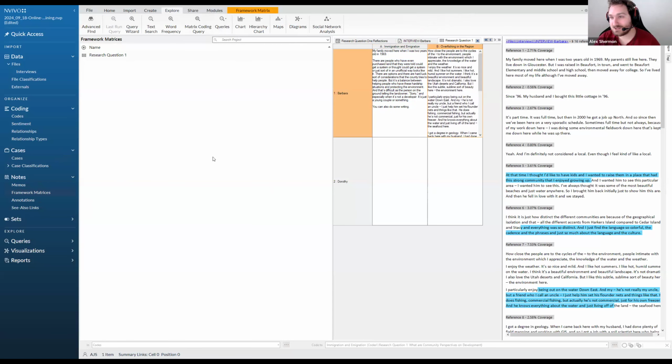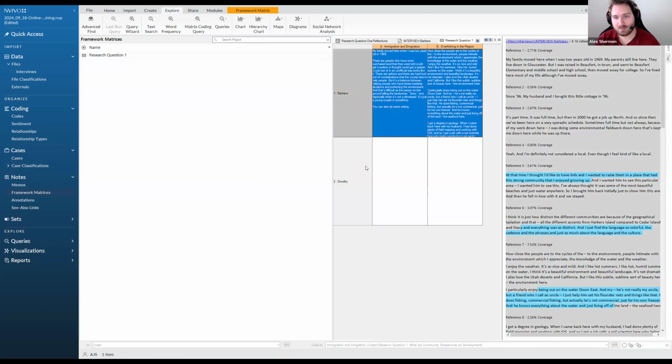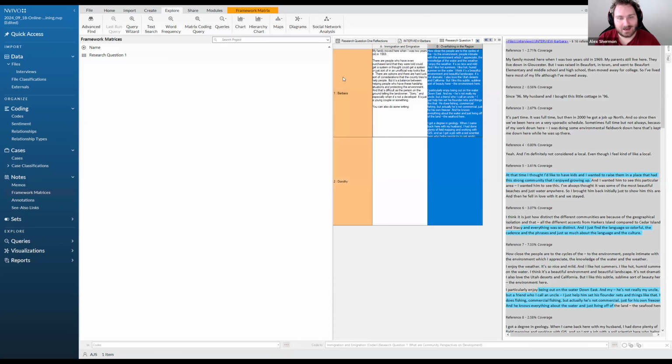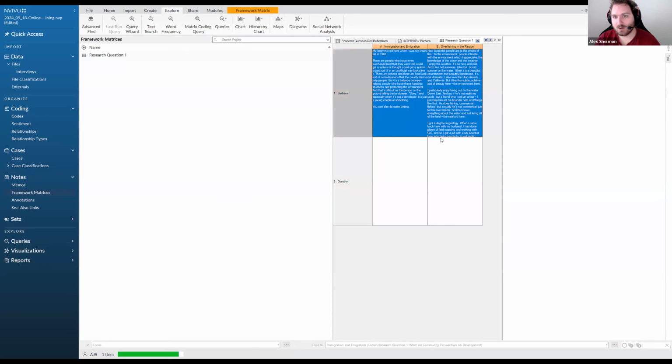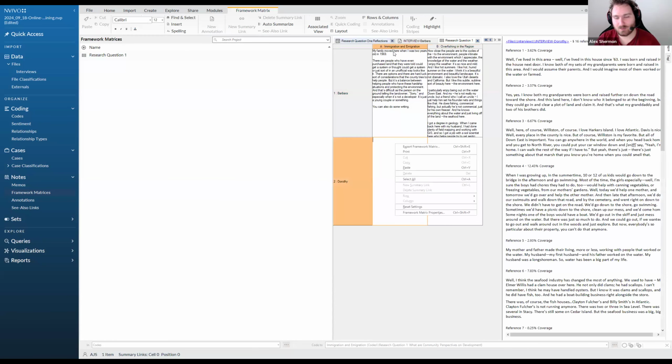And what I'd like you to do now is spend a little bit of time playing around with it yourself. Make sure you've got cases set up, make sure you've done some coding, and just play around with it, see how it works for you. Try and export and summarize the results and all of that, and let me know how you go. If you have any questions about it, do feel free to ask. And I'll give you some time to play around with it because I think it's fantastic.